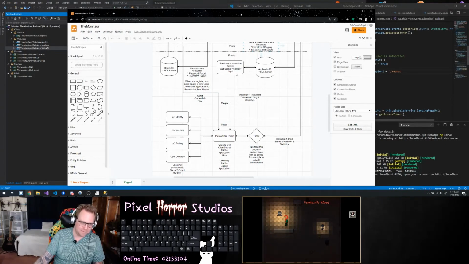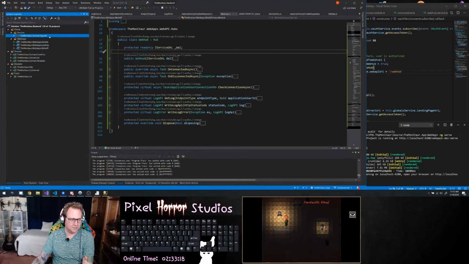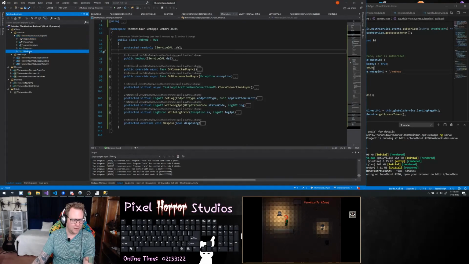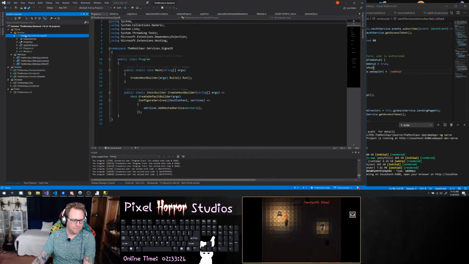This is an app which is to manage each of my different N-tier apps and layers, because it's getting kind of hard to find out when we have a connection problem. So, okay, SignalR is set up here. The first thing I want to do is get rid of this SignalR service that I added. I actually don't need this worker because I need a different one.